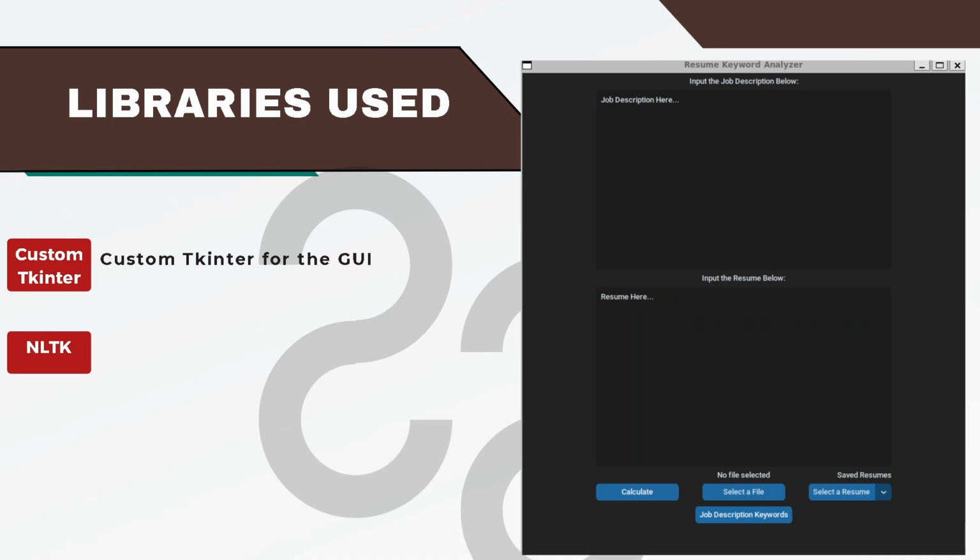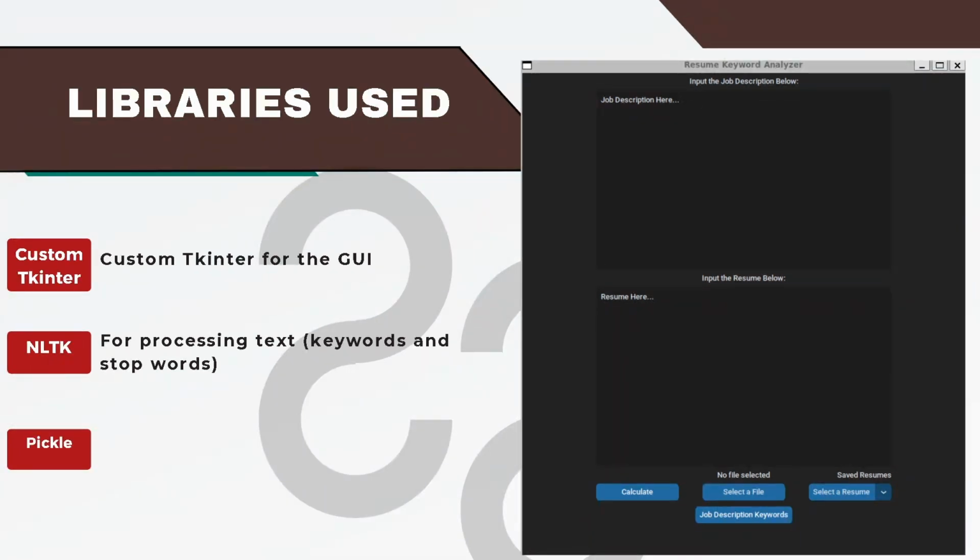Some other libraries I used was NLTK, which is the Natural Language Toolkit. This is actually responsible for the bulk of my application. It's for processing text, keywords and stop words. Keywords are things like Python, JavaScript, jQuery, and stop words might be things like the, they, she, he, them, and, but. Words that really complete a sentence, but don't really get the point across. They're just not as important words.